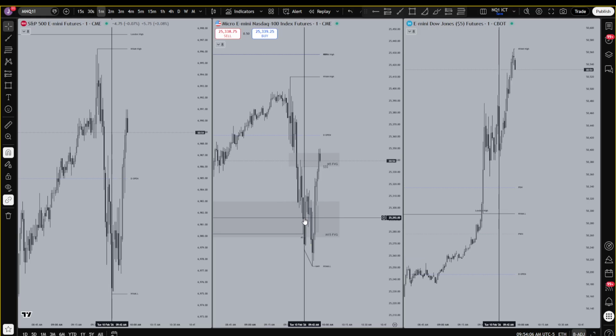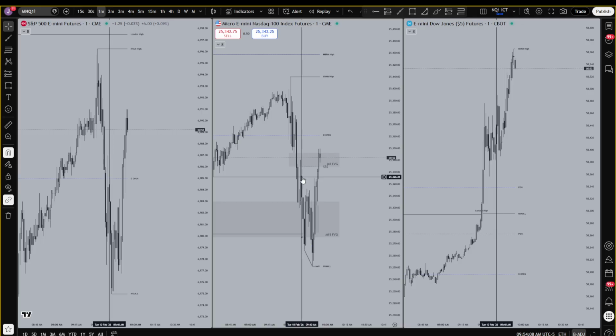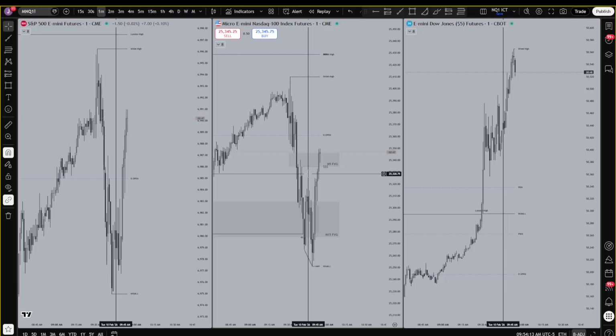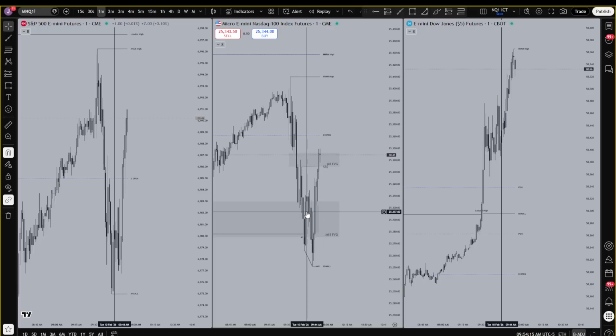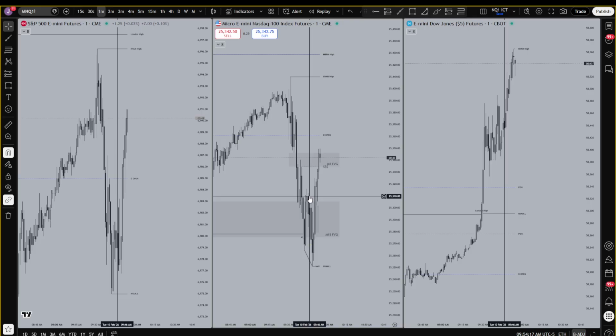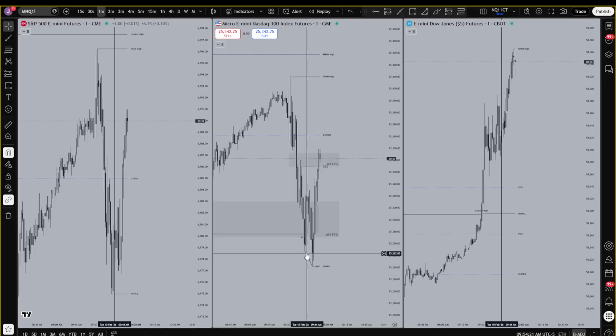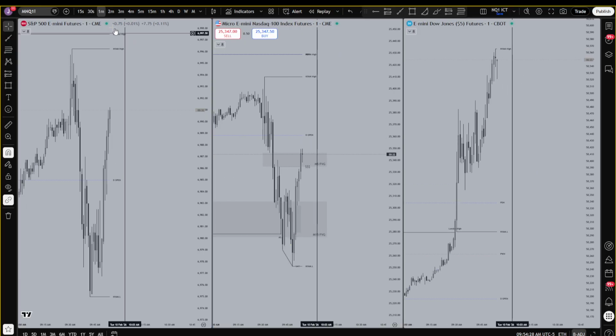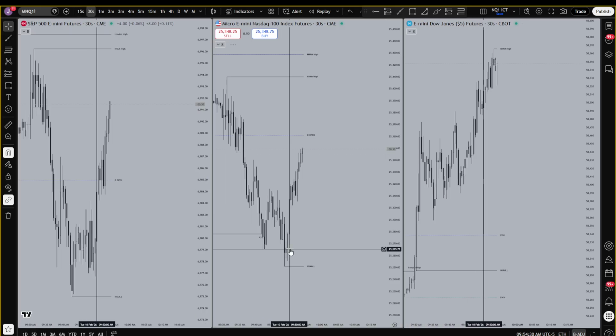Fade this first one. I promise you, if we end up closing the CISD, then take a re-entry or a late entry at the CISD. If we don't close that CISD, 9 times out of 10, I guarantee you we re-manipulate this low and put in another SMT right here. So now we have external SMT at the low and internal SMT. All we're doing is scaling down and fractalizing price to look for the cleanest looking inverse.